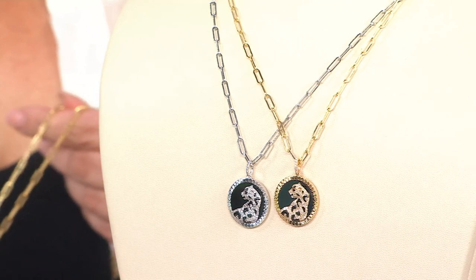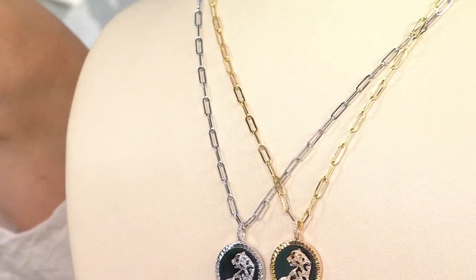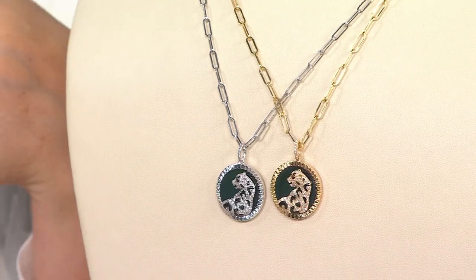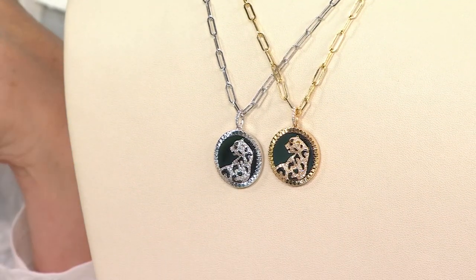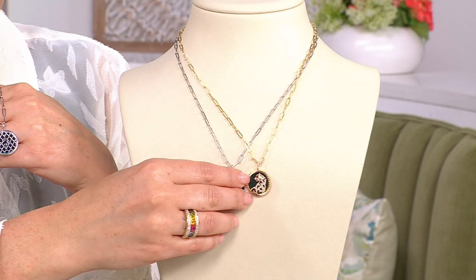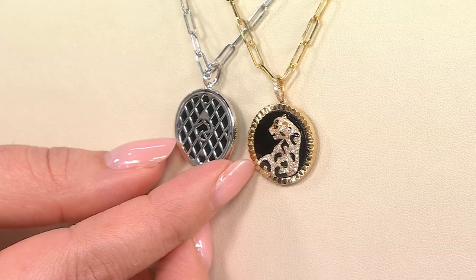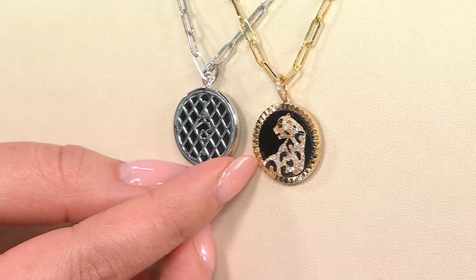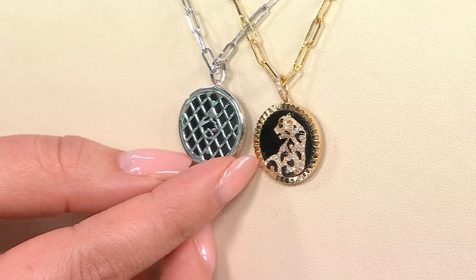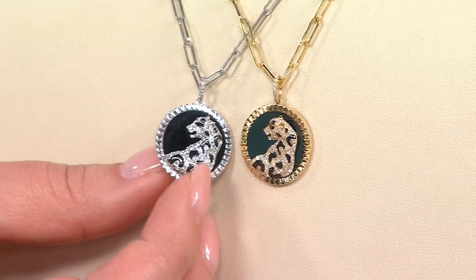It's a happy panther, and you've got the circle of life represented as well — the dial with the beautiful frame of gorgeously cut gold details around the piece. If you turn it over, you can see the beautiful symmetry with which the undergallery has been designed. That is Effie quality through and through. You see the high polish; it's so smooth to the touch. You even have the signature panther profile in the center of the undergallery. This will lay so smoothly on your neckline, and then you have the richness of the paperclip.